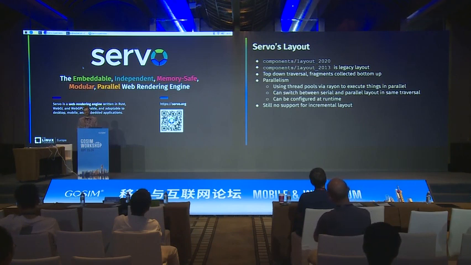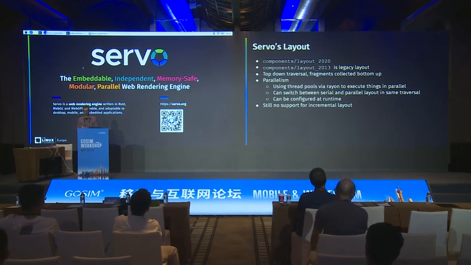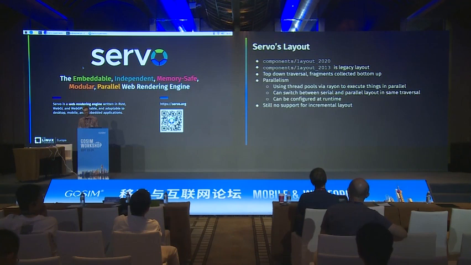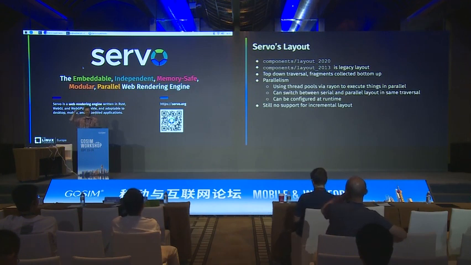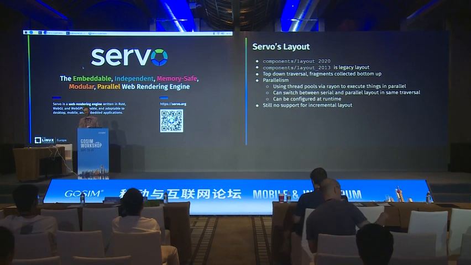Parallelism in Servo, as I was talking about before, uses thread pools via Rayon, which do work stealing, to execute the layout in parallel. It's written in a way where a very particular case of this are floats. It runs into a float, for instance. It decides to process that section serially. But notably, when it gets to descendants that aren't affected by the float, it can go back to parallel mode, produce fragments, go back to the serial critical section, go out of the serial critical section, and render the rest of the document in parallel. So essentially, we limit the serial part of layout to just where it's necessary.